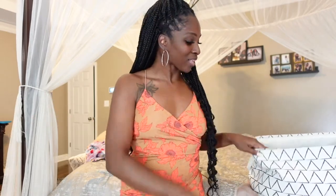All right, so I'm gonna take y'all to the living room and show y'all my planter I got from that home store. And you guys, I ended up doing a DIY. I ended up spray painting my candle holders gold to kind of match the decor in my living room. But let me just show y'all because I can be long-winded.